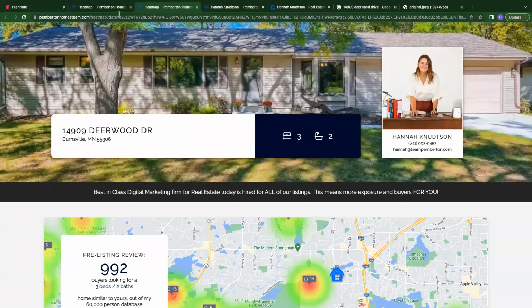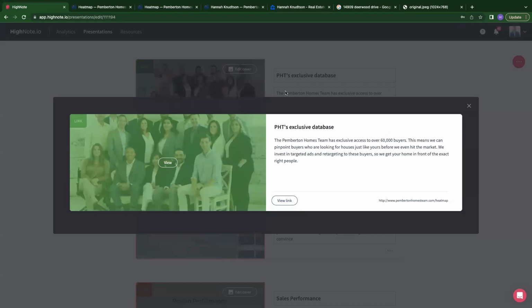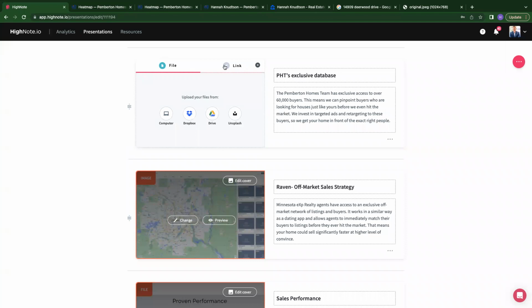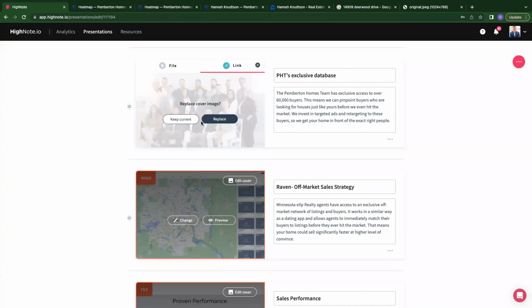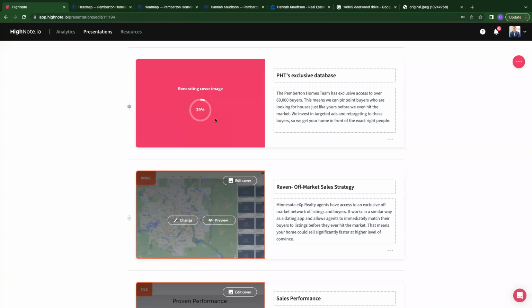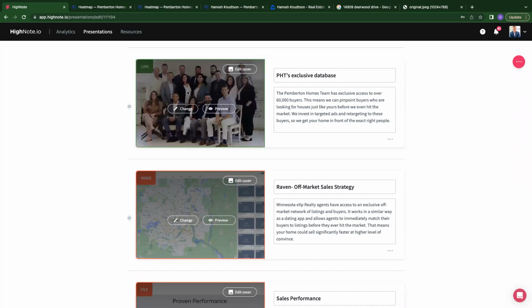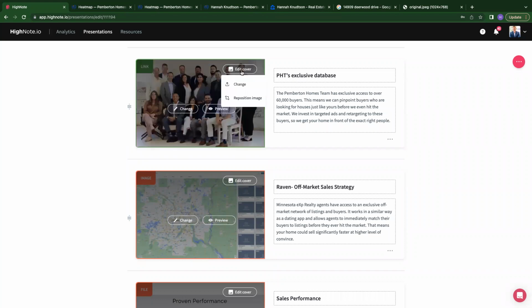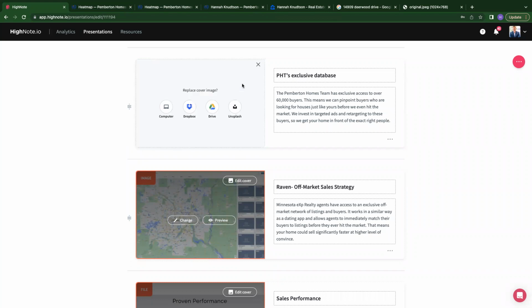So once you have that made, you can copy and paste the link in there. And then they'll be able to see all that information. I think that's a really powerful tool. And then you can change this front photo to whatever you want as well, or edit cover. There you go. Change, and then you can upload a photo or use their gallery or whatever. Any questions about that? That was the trick up my sleeve that I thought I forgot to put in.